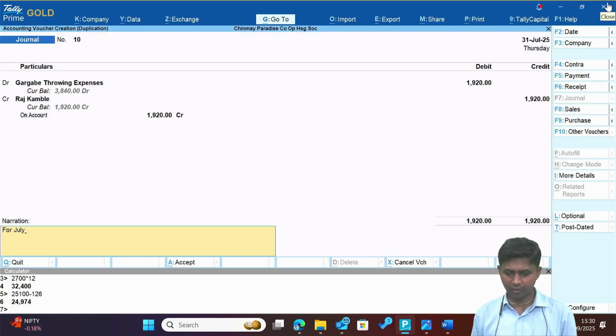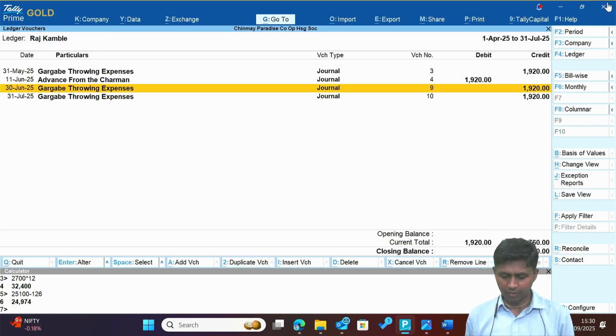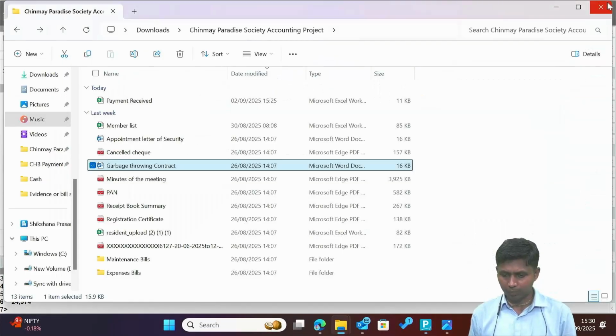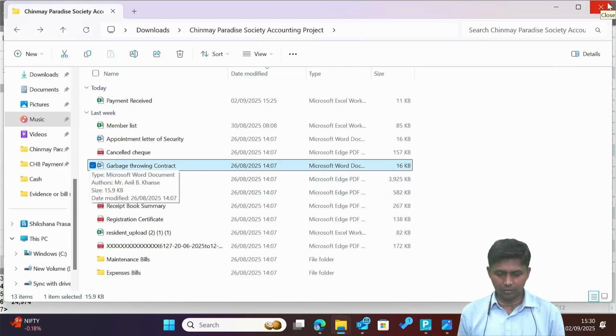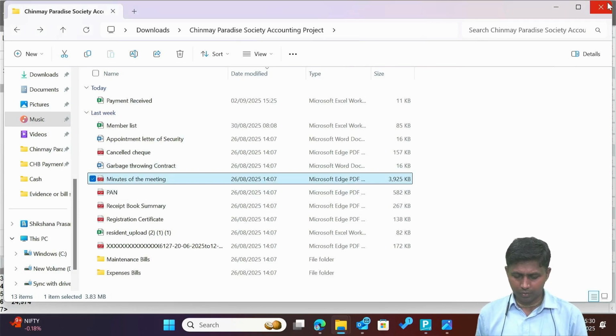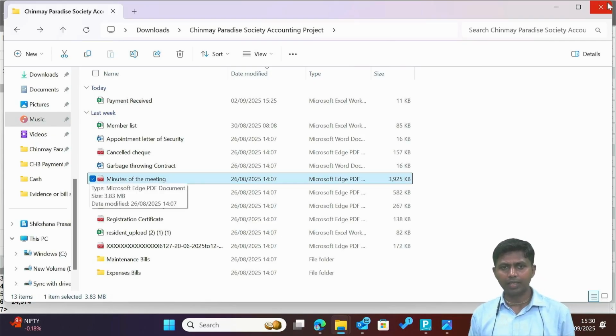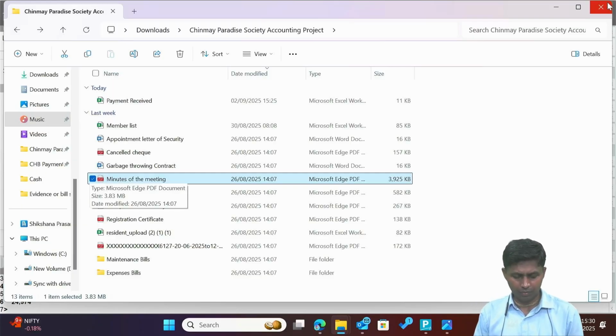If you want to write it, otherwise from the date you will understand. All three months' expenses we have booked from the contract. Same thing in actual practice, you have to book the expenses from the contract. This is called making the provisions, correct? Though we have not got any bill, though no reference of payment, first book it, and then whenever we pay the amount, at that time we'll pass the payment entry. Or if on behalf of the society someone pays, then we'll pass that journal entry, and then finally we'll pay that party.